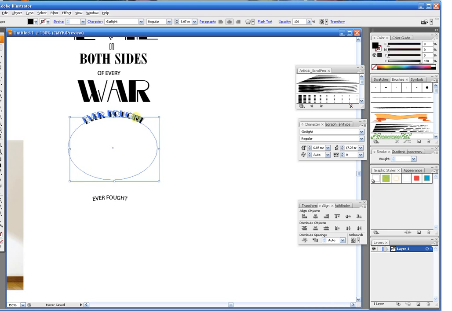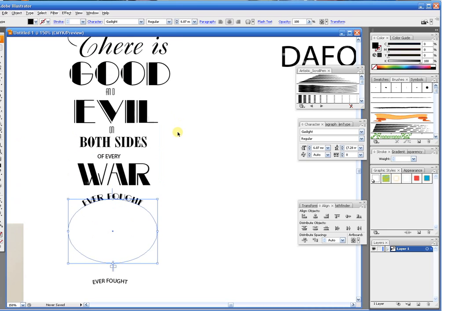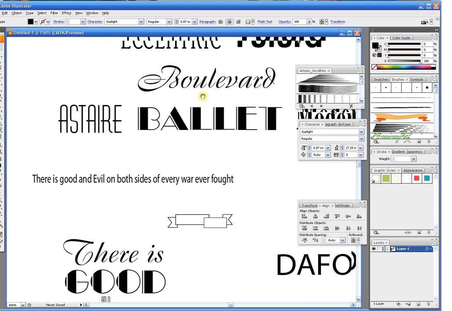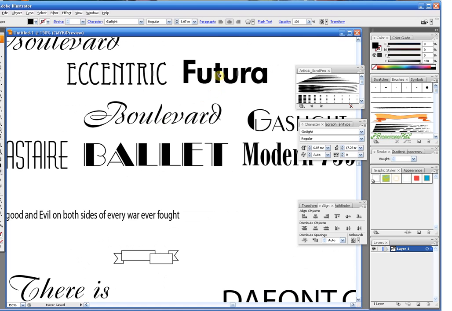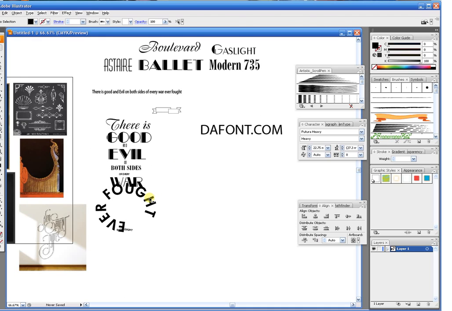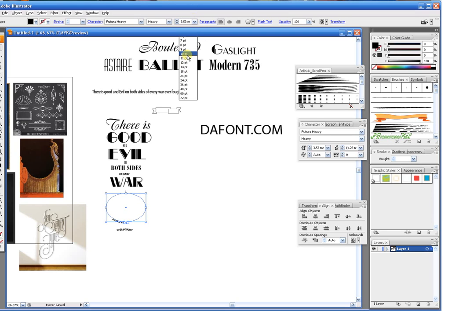And anyway, that said, I'm not crazy about that font because it's the same as War. Let's go to Futura up here. I'm using, once again, my I key. Click. Now we just made our Futura really big. Yeah. Alright, bring it down once again. 9 points. I don't know. I just sort of guess. I'll bring it up maybe.